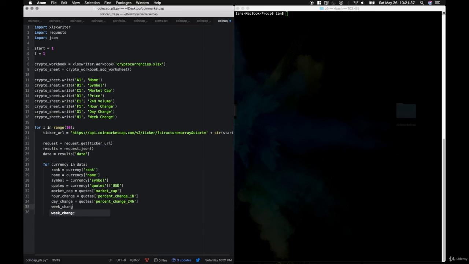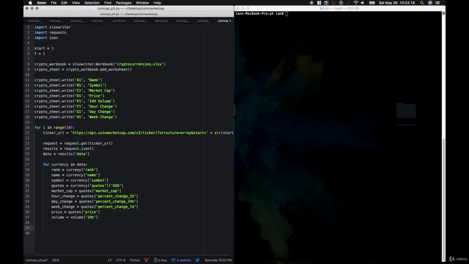Week change is equal to quotes percent change 7D. Price is equal to quotes price. And volume is equal to volume 24H. Volume string is equal to, actually we'll leave out the volume string for now.